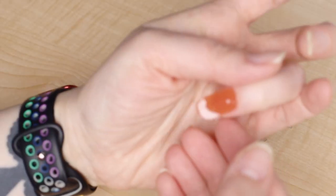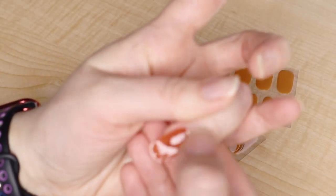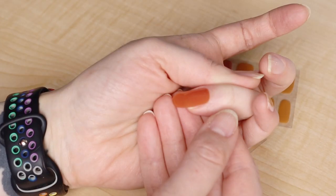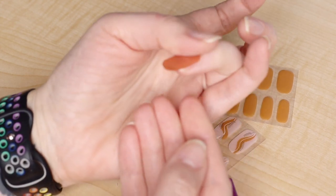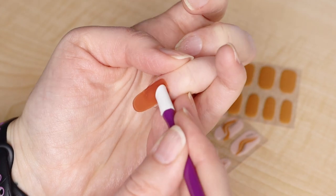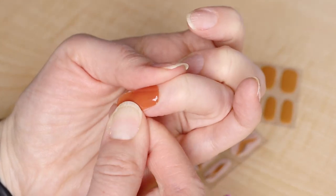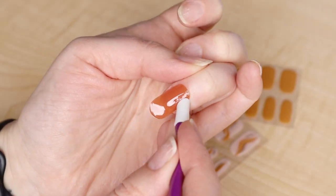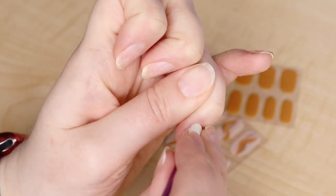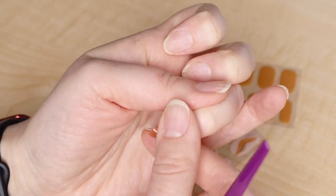Make sure too, before you start, that your nails and hands are clean and dry. In a lot of my nail videos, my skin looks super dry, and that's okay. It's because I wash and dry my hands. I don't put any lotion on. You can do all of that later, preferably the following day. But when you are applying, it's okay to have your skin look and feel a little bit dry. It's much, much better than to have lotion go under the sticker, and then it's not going to last as long.